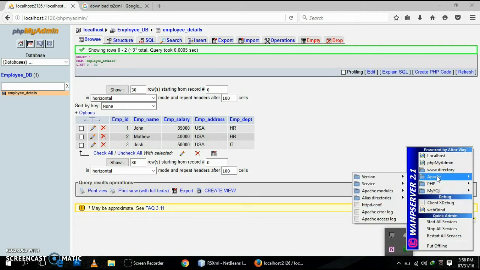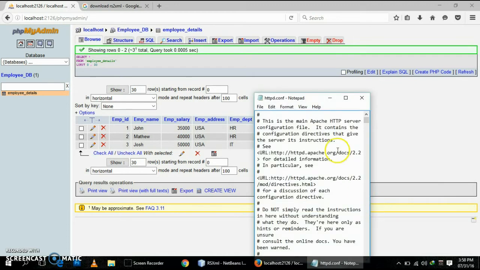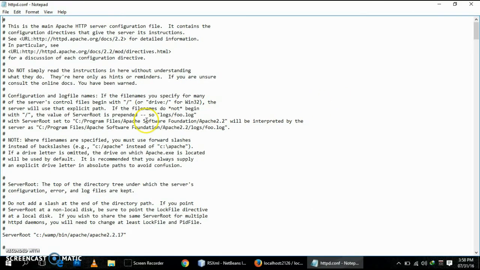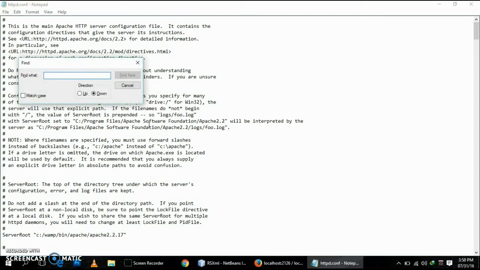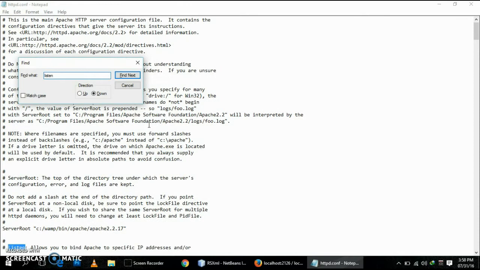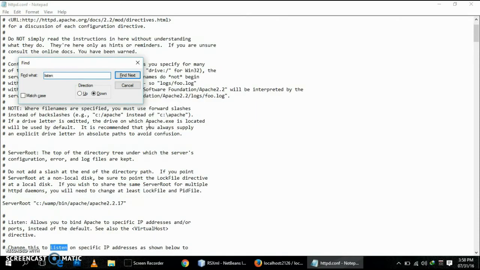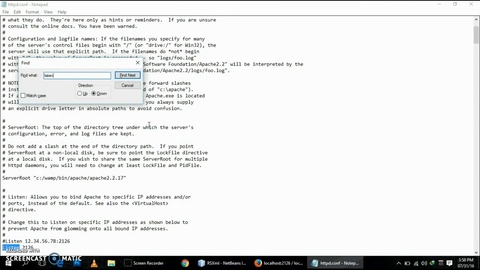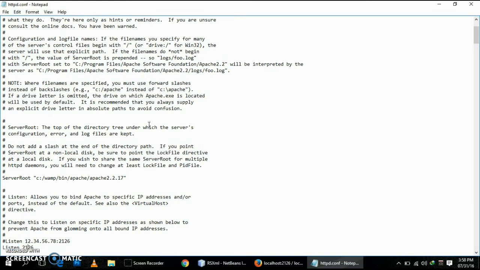go to Apache and go to the httpd.conf file. Here you will find all the settings of your Wamp server. Press Ctrl and S and write listen. Press Enter a couple of times and you will find a port over here.